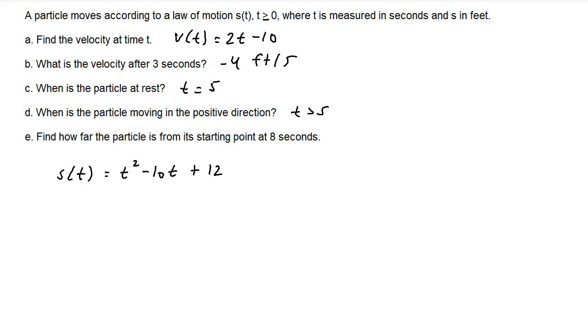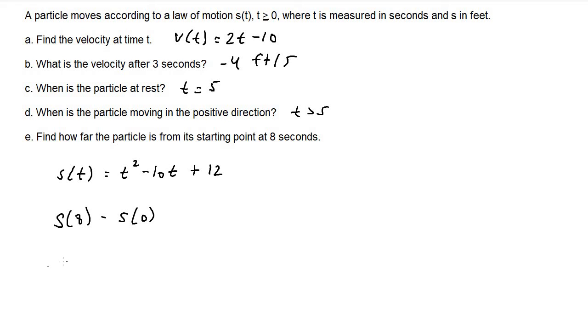So now for the last part E, I had to reword that question a little bit, so now it asks, find how far the particle is from its starting point at 8 seconds. Now in order to answer this question, we have to go back to our original position function s of t. Now looking at the question, we're going from its starting point to the 8-second mark. So we're basically going from t equals 0 to t equals 8. Now in order to find how far the particle is from its starting point in the first 8 seconds, all we have to do is take s of 8, so plug in 8 for t, and then minus s of 0. That's the starting point when we plug in 0 for t.